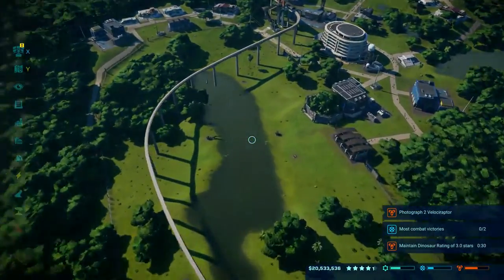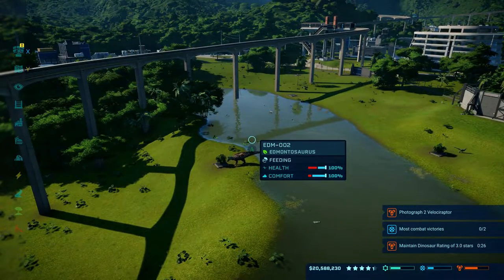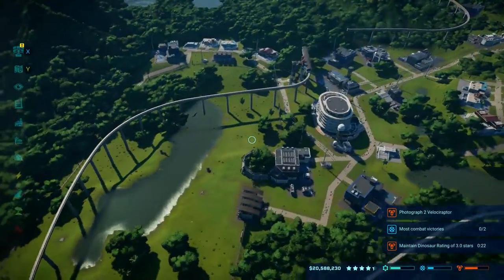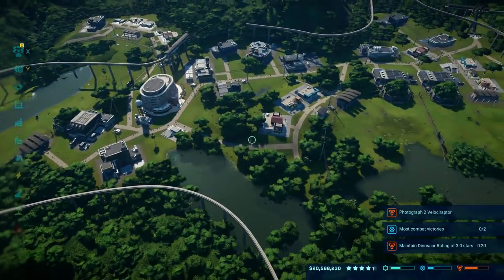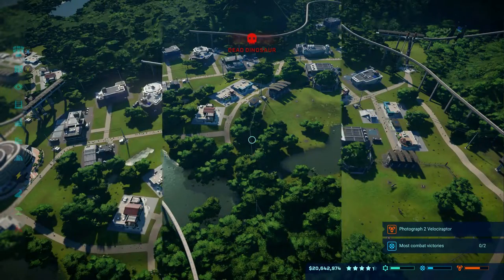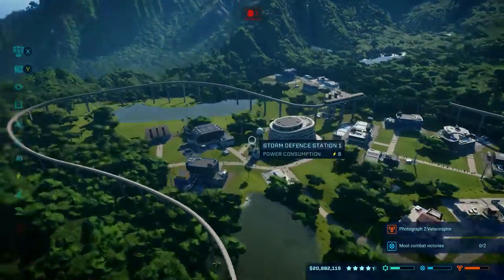Oh, the raptors. I've got other dinosaurs on there. I have an Edmontosaurus. That's feeding. So you basically have to keep the upkeep of the dinosaurs and make money. Let me have a look at my other island, shall we? Actually, before I go, I've just realised I've got a dinosaur die.